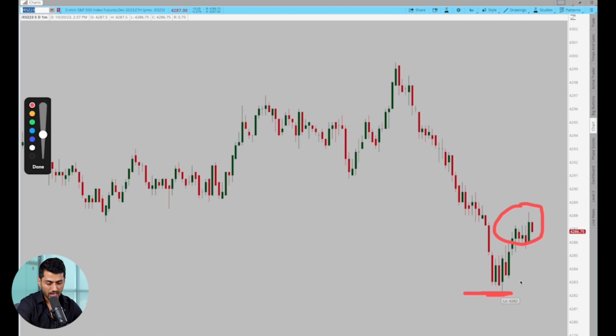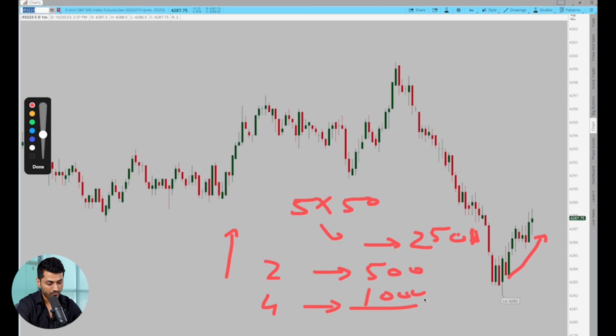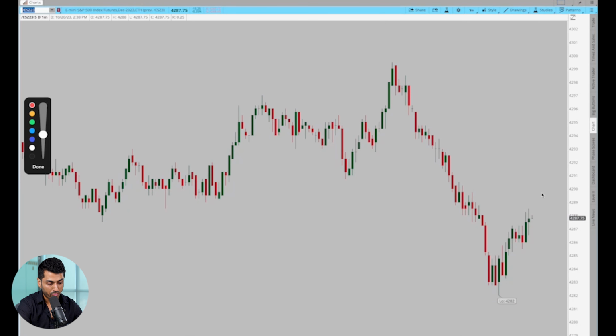So in this case, let's say you are trading S&P mini for those 5 points. As we said, each 1 point pays you $50. For those 5 points, you already made $250. Of course, if you have more contracts, let's say 2 contracts, you will make $500 on those 5 points. If you have 4 contracts, you will make $1,000 on those 5 points move. So similarly, unless the price starts trading below your entry price, you do not have anything to worry about.